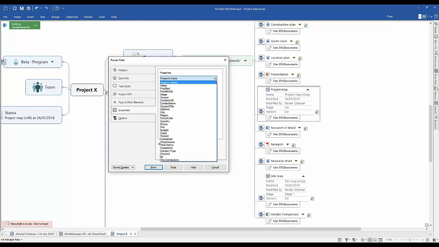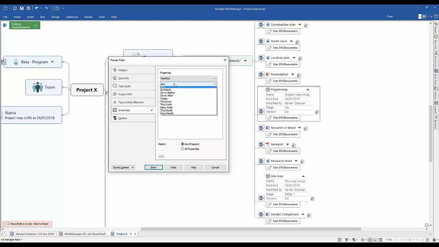So this is all SharePoint properties. So I look for modified by, modified at, and I say modified, for example, today. I only want to see content topics that in the modified property have today's value, and then I say show.